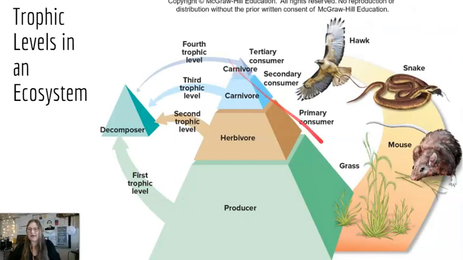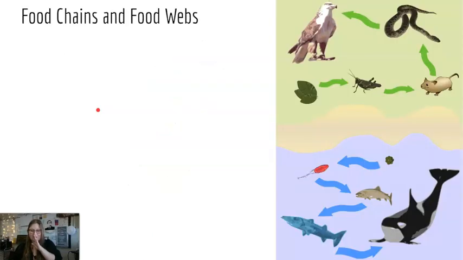This is the way that usually clicks for me a little bit easier. So the base of all ecosystems is going to be those producers. 90% is going to be lost as heat, and then 10% makes it up to herbivores. 10% of that makes it to carnivores. 10% of that makes it to the next. So we have our producers, primary consumer, secondary consumer, and our tertiary consumer. And then decomposers, because of how they eat, are their own little triangle over to the side.